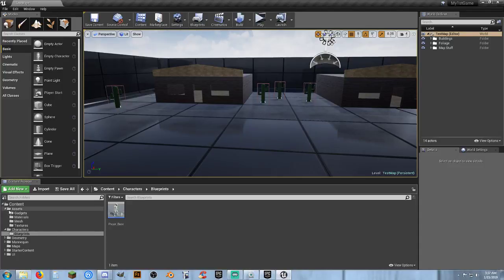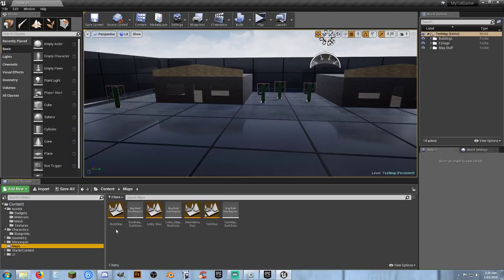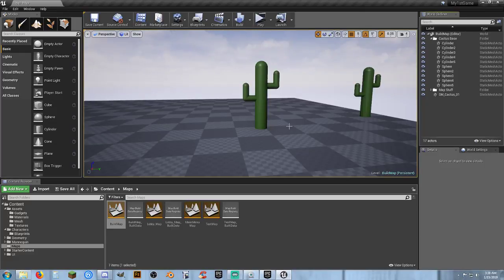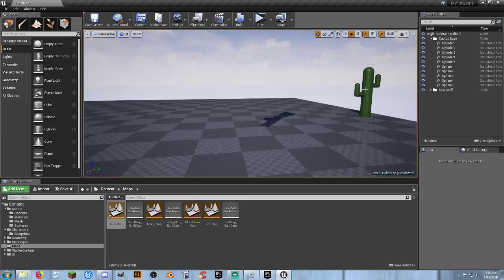We need a first aid kit. Gadgets. How can we make that? Well, let's go back to our build map. Save selected. Whatever. And we don't need you. We know that we're going to leave it alone.